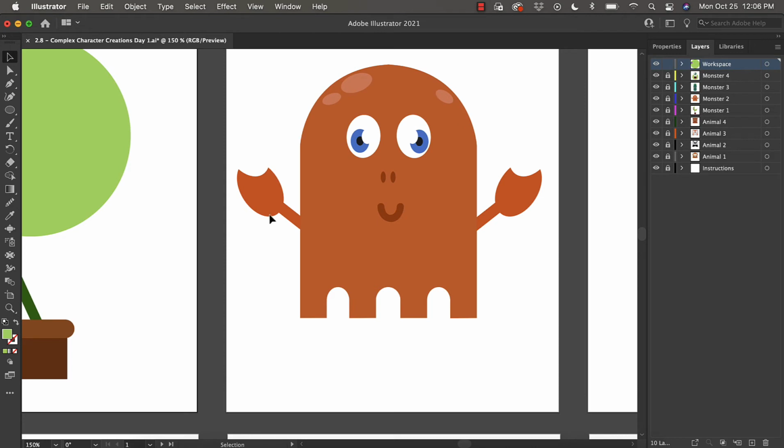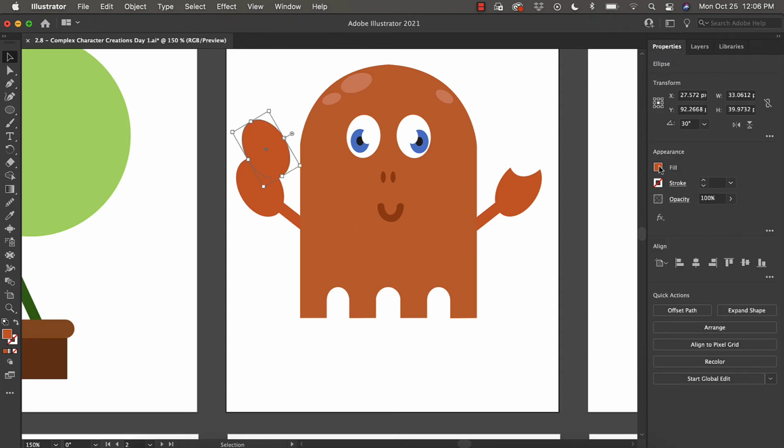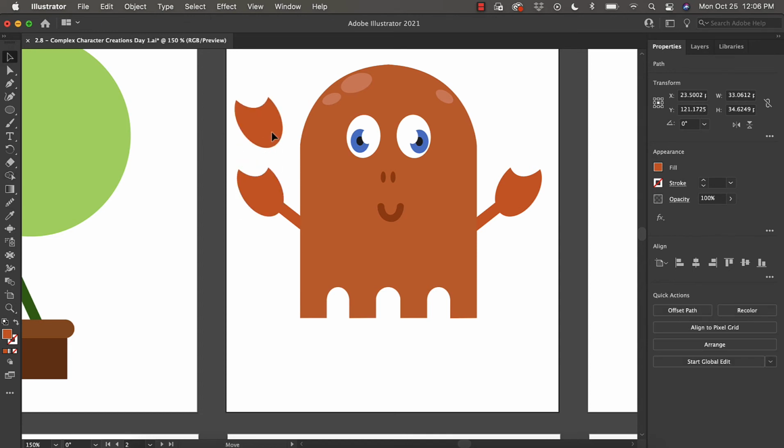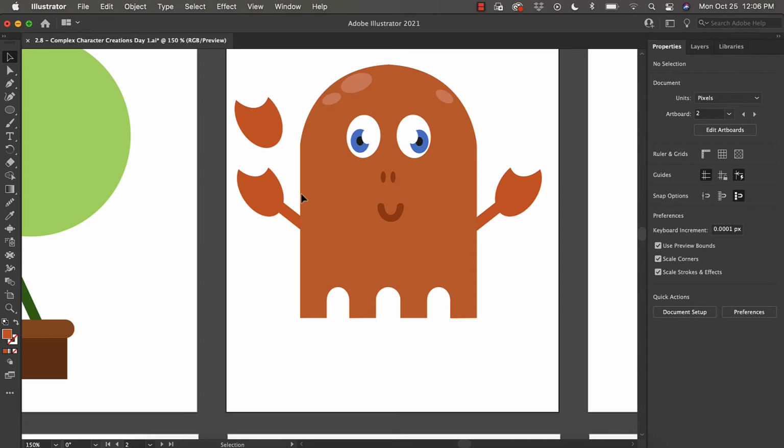Then you have things like this, right? Like, how did I make this shape? Well, it's probably 2 ovals. I'm going to rotate it a little so it's tilted. And I'm going to make a copy of this. I'm going to make this one a different color just so you can see it. And I'm going to put it right around here. Now when I select these 2, I'm doing the same thing. Shape builder. And I'm just erasing this. And now I've made that exact shape. So a lot of the parts that look complicated are just a mixture of shapes and the shape builder.